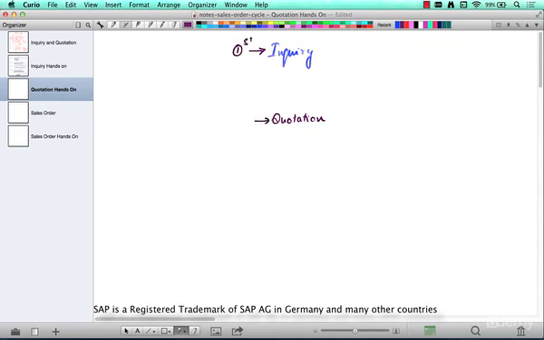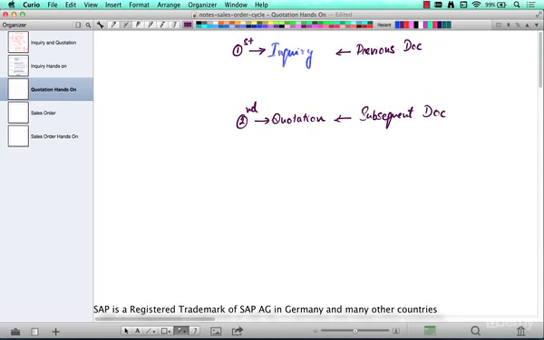So this is the first step, and this is the second step. So this is called the previous document or the current document, and this would be called the subsequent document, which kind of makes sense, right? So the first step was inquiry, the second step was quotation.